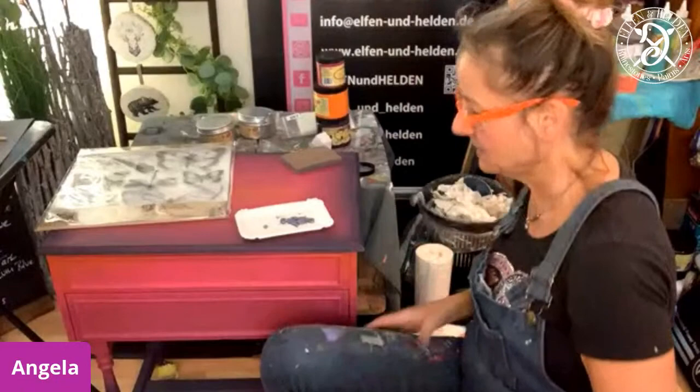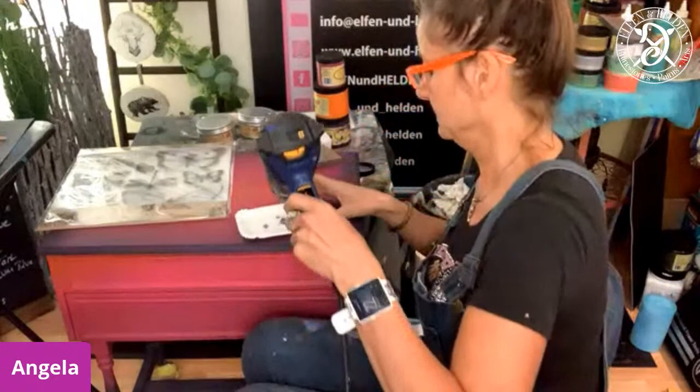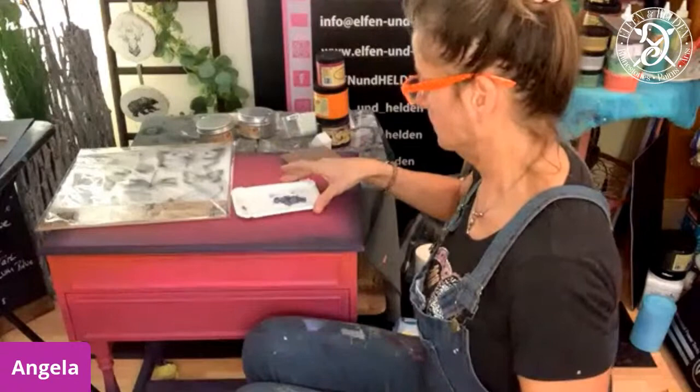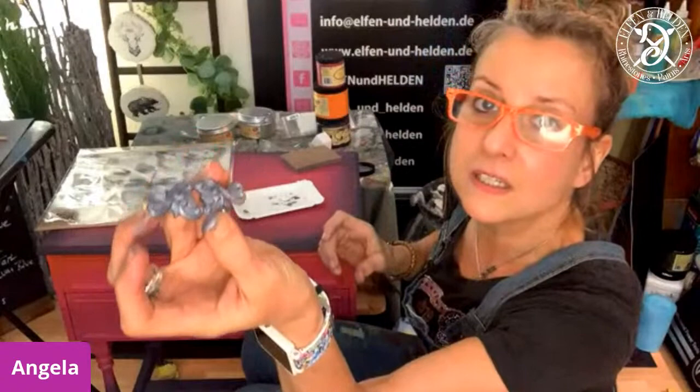That's me. So I'm just drying it off quickly. I've got my heat gun here. Sorry for the noise. Then I see if I have to apply a second coat. The coverage is enough, but I also want to have a second coat. And it's very light, as you can see. You can blow it easily off. That's pretty. Look at that color. That's really pretty. I like that.